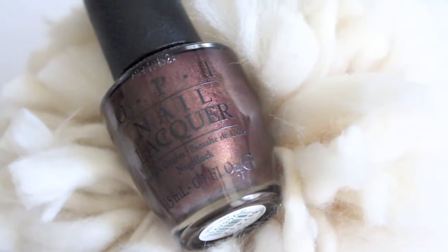The other OPI shade — I just randomly saw it on the shelf — is called Espresso Your Style. It's a shimmery, semi-metallic brown-chocolate-cafe-espresso color. I've really been on this brown polish trend lately; there are pretty ones from Revlon and OPI. There's something really fun about doing a neutral brown nail, and the fact that it has shimmer and a little bit of a shiny metallic foiliness to it makes it really pretty.